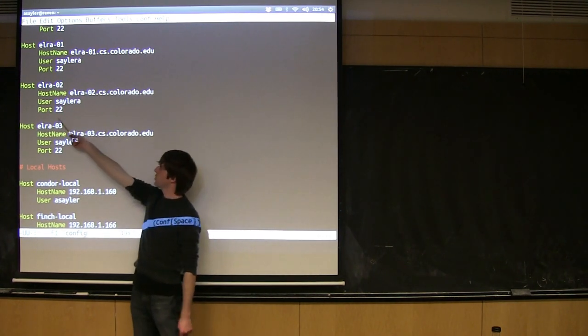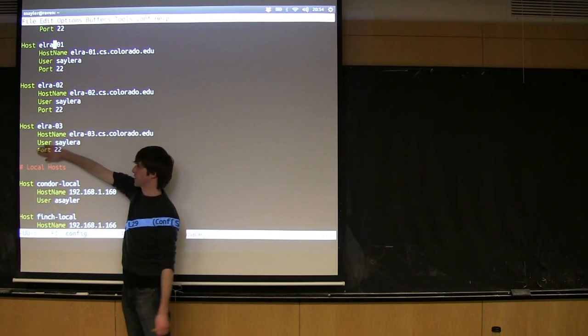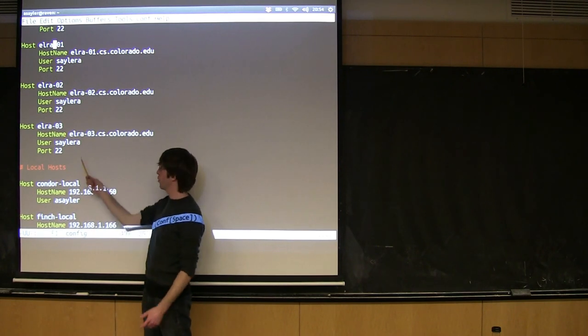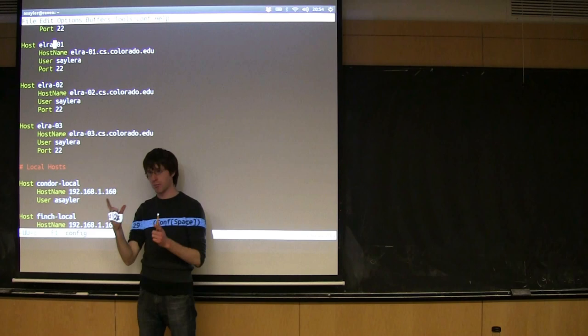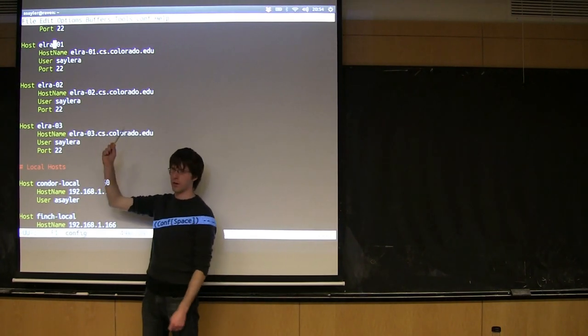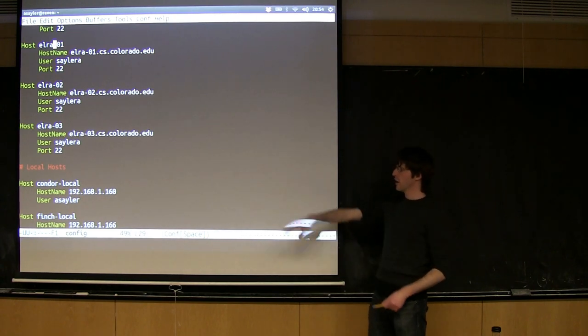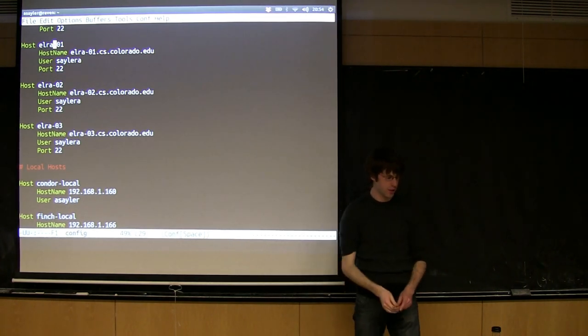There's a bunch of directives you can put here. So you see port 22 is the standard. So this is actually the same as having no port line. But sometimes you'll be connecting to systems that need something other than port 22. You can either specify that by using the dash P, you can do ssh -p port number, or you can hard code it here. So when you get to the point where you have a bunch of systems you need to connect to, this becomes really handy because essentially it gives you a single place to save all your information.